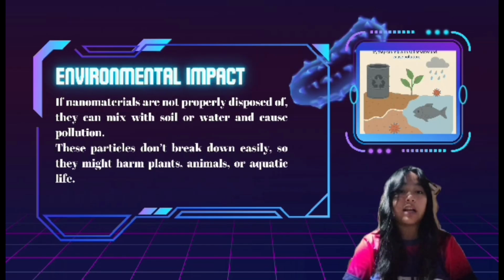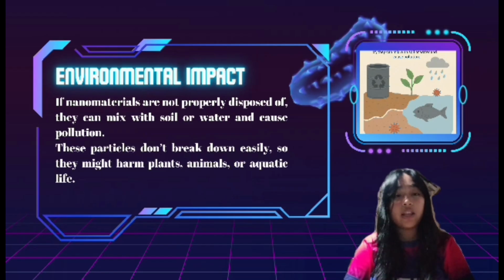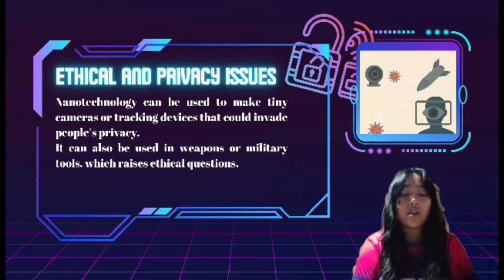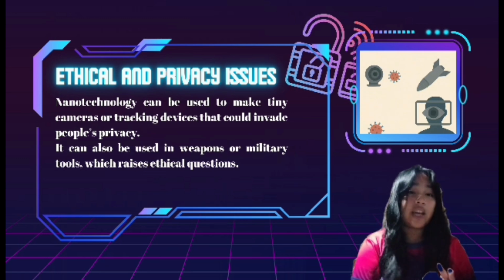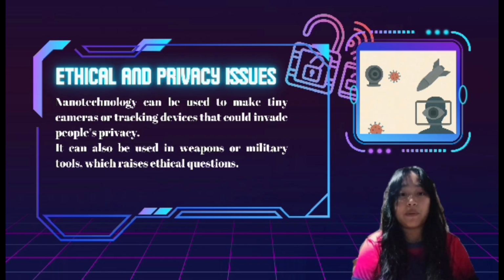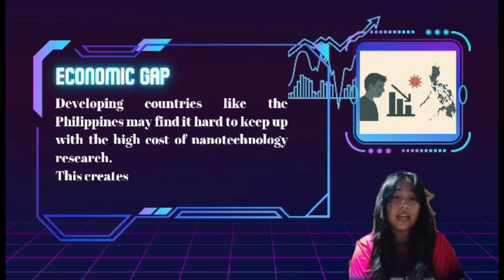Second is environmental impact. If nanomaterials are not properly disposed of, they can mix with soil or water and cause pollution. These particles don't break down easily, so they might harm plants, animals, or aquatic life. Third is ethical and privacy issues. Nanotechnology can be used to make tiny cameras or tracking devices that could invade people's privacy. It can also be used in weapons or military tools, which raises ethical questions. And lastly, the economic gap. Developing countries like the Philippines may find it hard to keep up with the high cost of nanotechnology research.